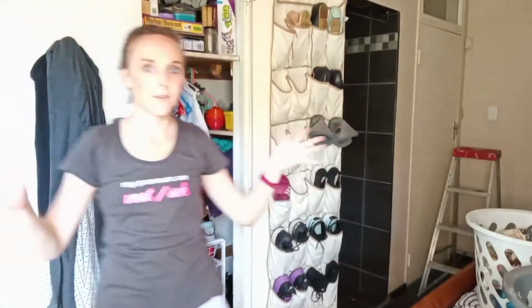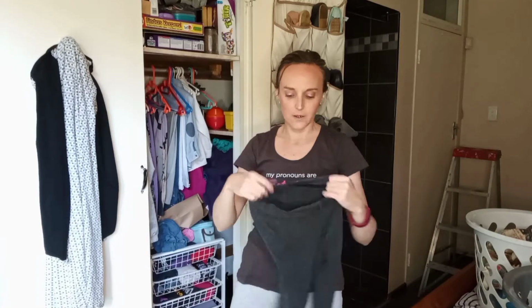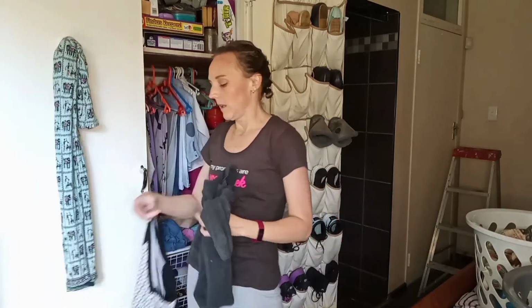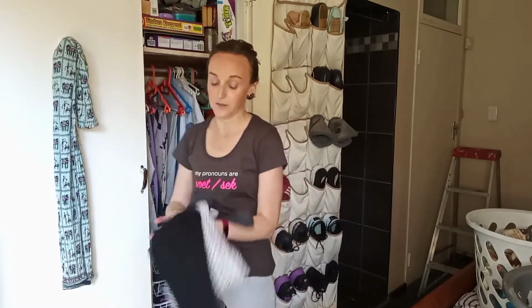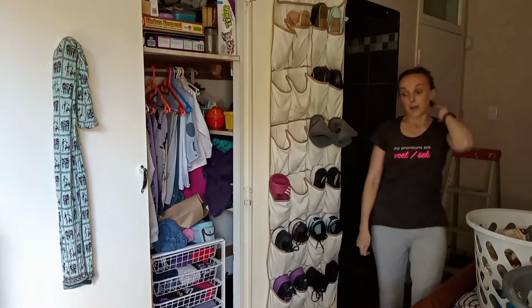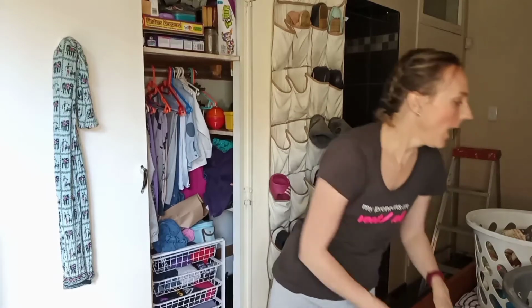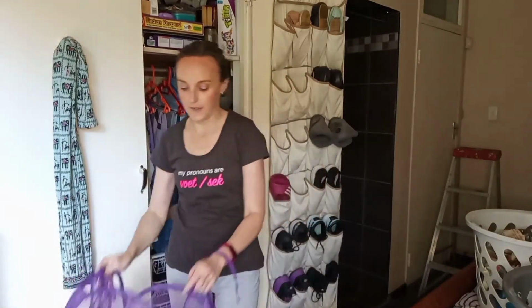Okay, what is with the clothes hanging on my cupboard door? These are clothes that you wear once and you're like, oh, I can wear it again before I need to wash it. Only I haven't. It's been a week since I wore this and now they're just getting dusty. So these are going in the wash. And if it wasn't literally 5 steps to my laundry basket, I'd bring that in here as well, just to put dirty washing in. So over here, I'm gonna put stuff that doesn't belong.